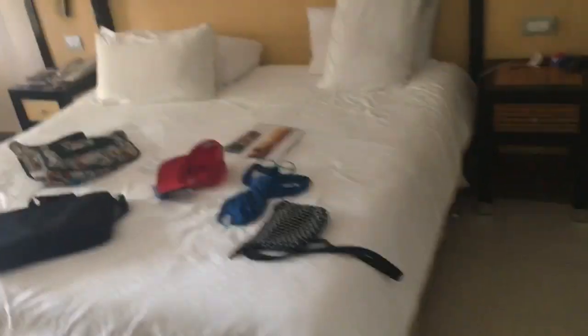Now, you know in Mexico, you're not supposed to drink the water, because apparently the water's not been filtered properly. But I digress. This is where my parents are sleeping. This is where I am sleeping. On this bunk bed. Which my parents said is pretty much going to be college life.